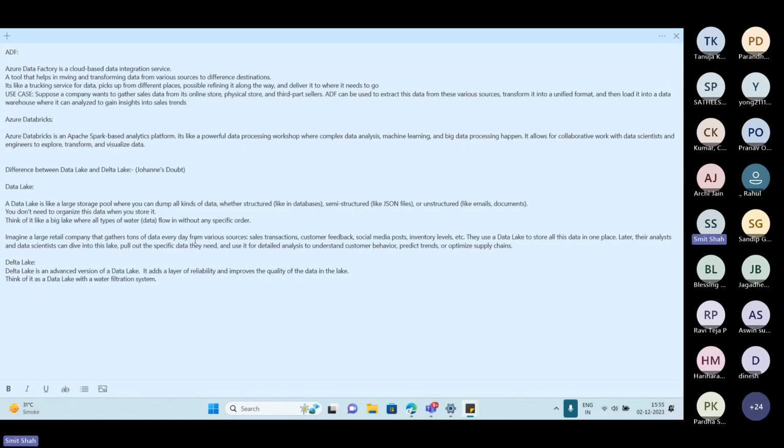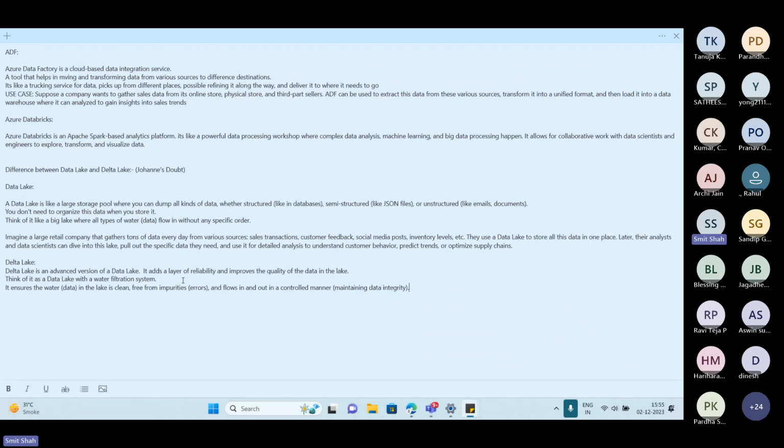It ensures that the data in the lake is clean, free from errors, and flows in and out in a very controlled manner. So that is about delta lake.